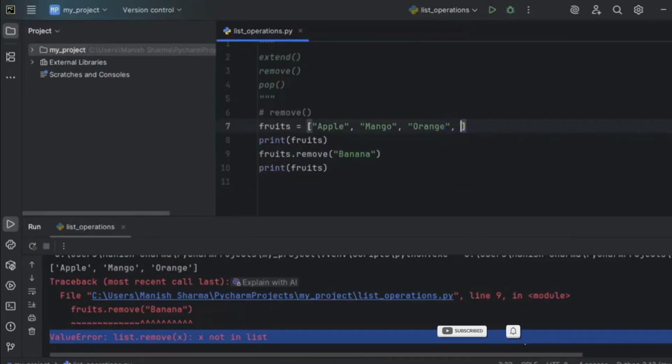Now let's take another example. Let's say we have mango. So how many mangoes are there in the fruits list? There are 2 mangoes, this mango here and this mango here. Now, if I try to remove mango, what will happen?